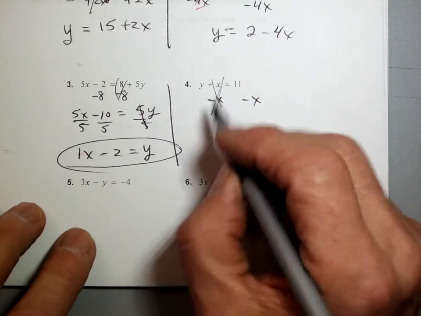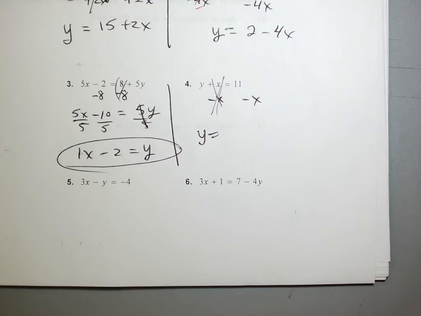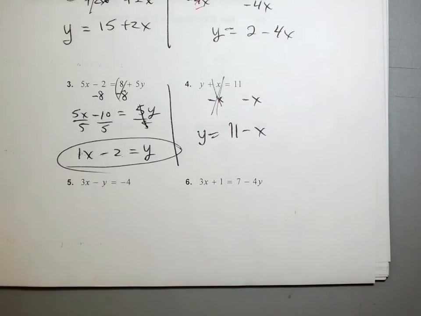So we bring down the y equals, the x is gone. Now, 11 minus x is 11 minus x. 11 minus x is not 10x. It is not, because there's no x's, right? No x is just 11 minus x. That's it. Kind of weird, but you can add x's with x's. You can add y's to y's. You can add numbers to numbers. You can add elephants to elephants, but you can't add elephants to tigers. You with me? Okay?